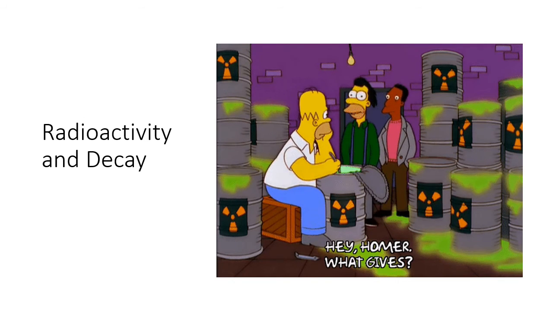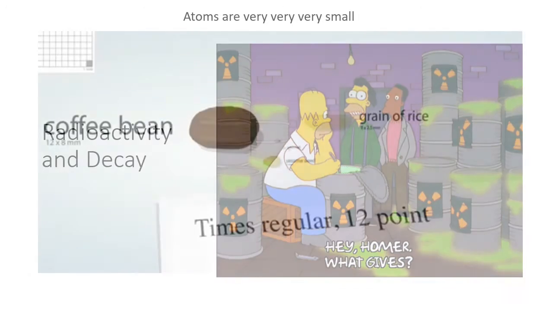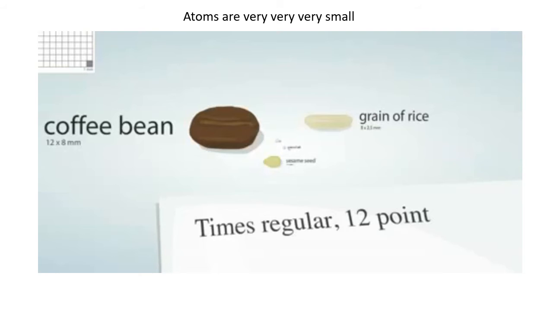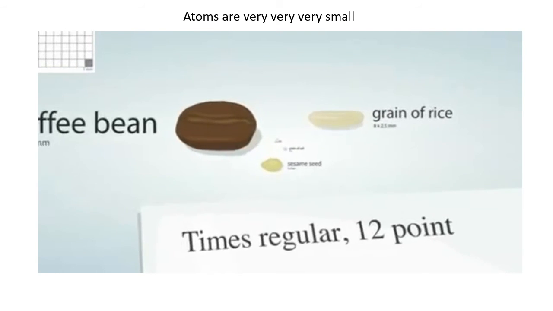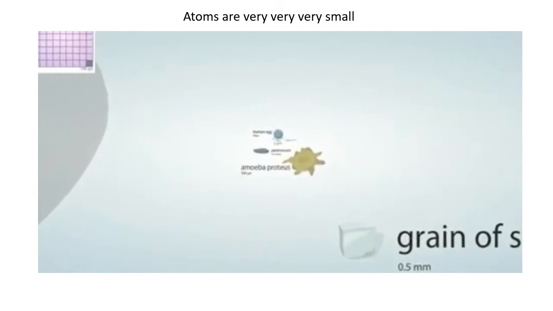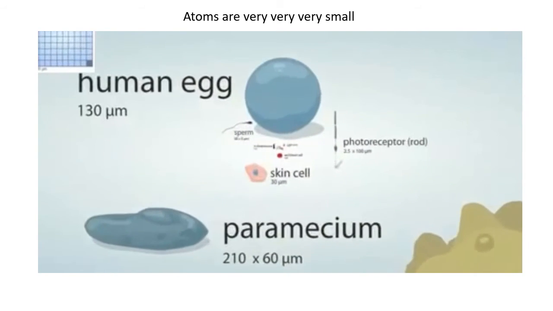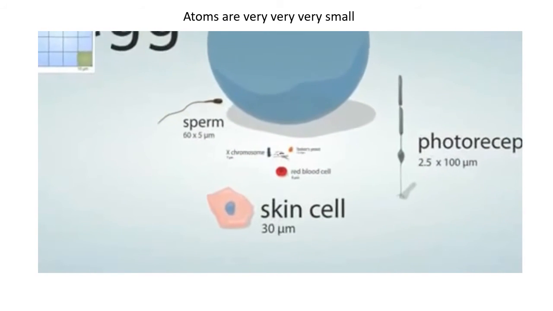Today we're talking about radioactivity and nuclear decay and the fundamental building blocks of the universe, which are atoms. This is our most chemistry focused part of physics, but I think you'll see the physics in it. So let's start with what is an atom? An atom is the fundamental particle making up the universe, or at least that's what we used to think before we discovered quarks and all the other tiny, tiny, tiny particles that make up the universe.